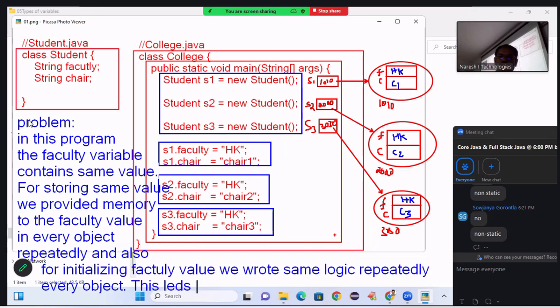This leads to code redundancy, memory and time waste.